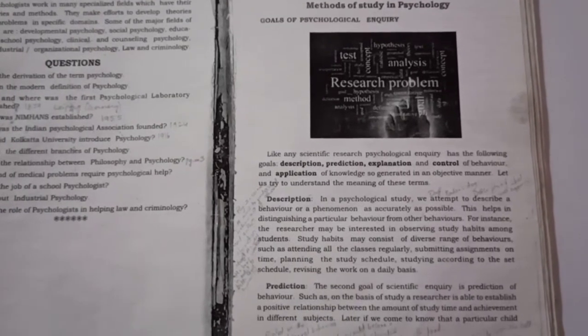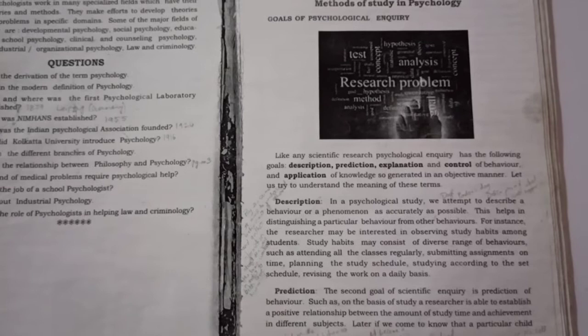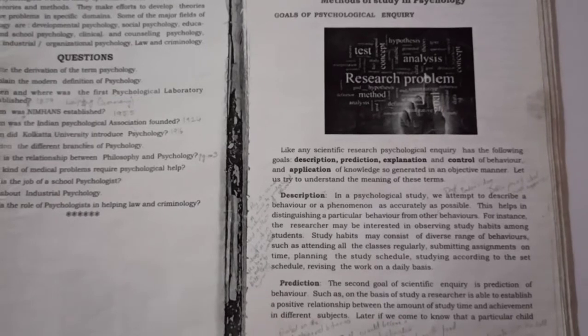Hello students. So we have done with chapter 1. So we shall be starting with chapter 2, methods of study in psychology. I think we have 5 or 6 methods in this chapter, so we shall be dealing with each method. Now we shall start with the goals of psychological inquiry.